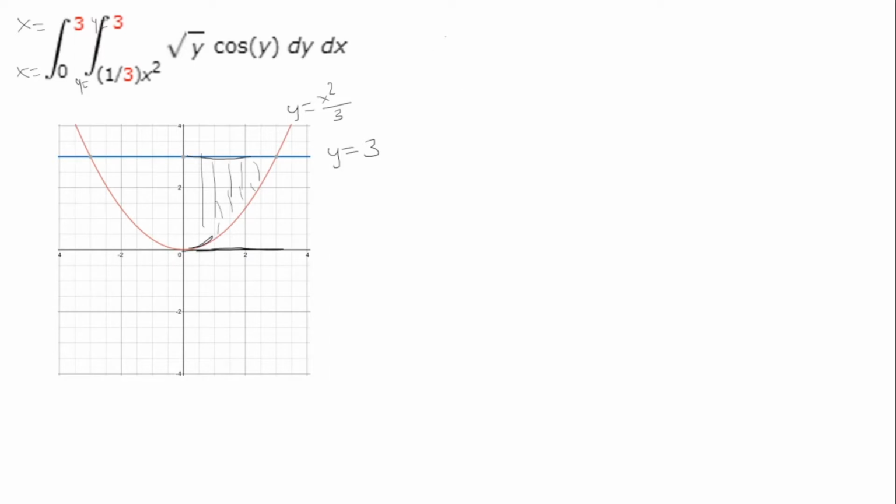Okay. So in order to change the order of integration, we want to do dx first. So think of your rectangles as being horizontal. So now it's all going to be in terms of x. So it's like x equals something to x equals something. And the way you do this is you have to go from left to right. The bottom limit will be on the left side.